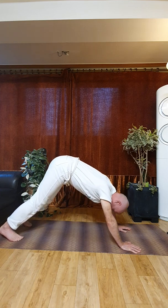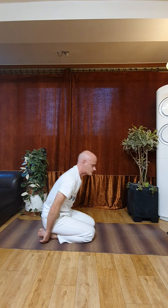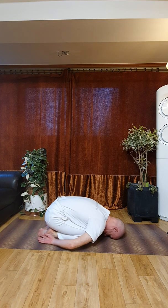Okay, slowly come back into the child pose. Forehead on the floor, arms alongside, then relax the arms and the shoulders especially.